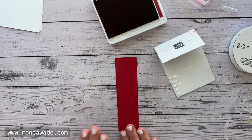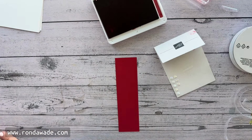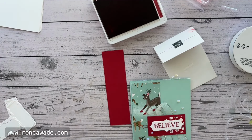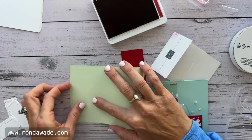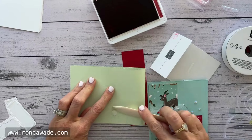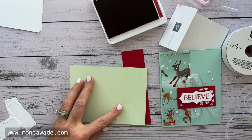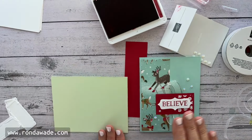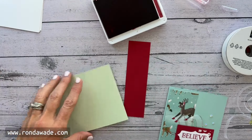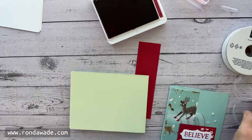You're going to take this strip and let's go to our soft seafoam piece. And we're going to fold that one in half. So the sample one here is using Pool Party, but this piece I thought matched better with our soft seafoam.